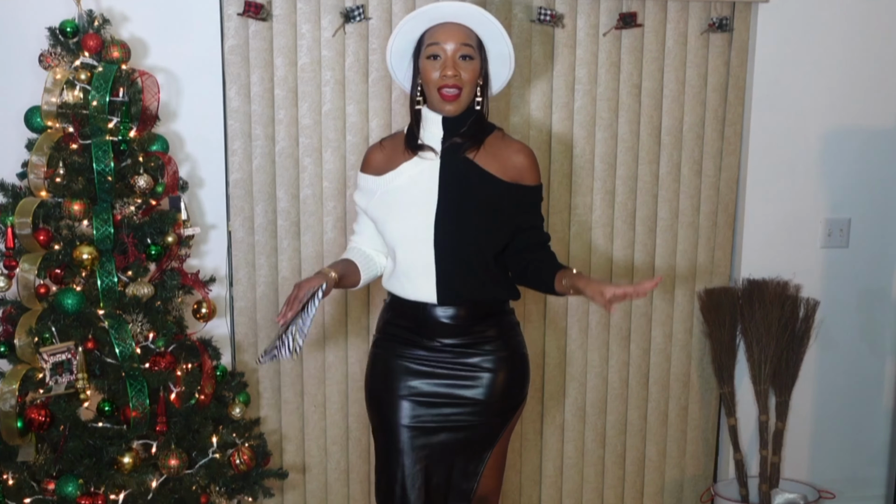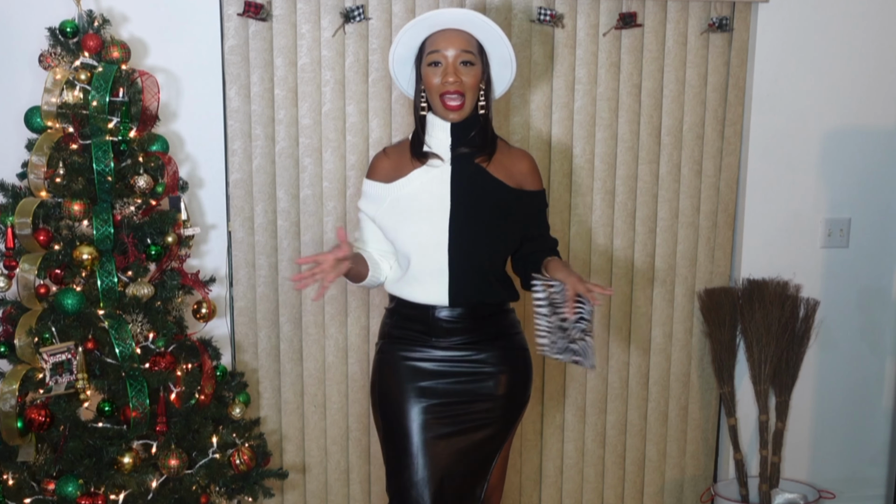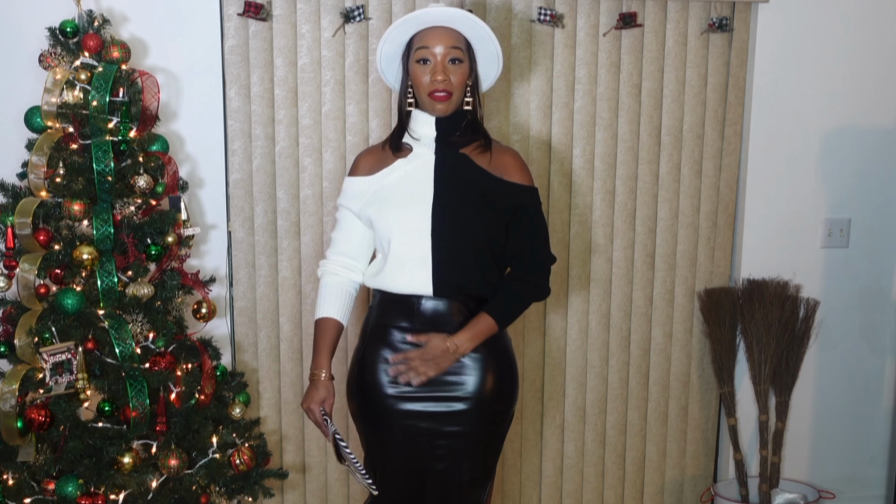This is super cute. Like I said, it just gives, you know what I mean? Super comfortable. These pants I love so much. Okay guys, so for this holiday look, I feel like this is giving real like auntie vibes. I'm just being honest, but I think it's super cute. Now let's just go into the details of the outfit.